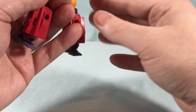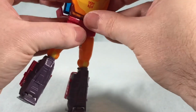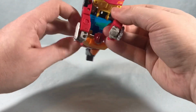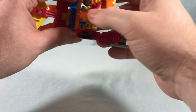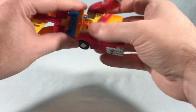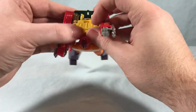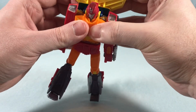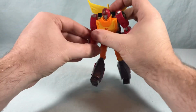I mean, yes, you can see the magenta on the back, but it's really not that big a deal. And then we come down to this section here. This opens up. We have to flip out the robot head, and let me zoom out a little bit so you can actually see what I'm doing. And then we have to get the arms out of the way so that this can kind of come down here and spin around again. And then we close this up. This rotates inside. And then this kind of comes and clips into place, and then we can bring the wing up on the back. And let me zoom out some more. And you're just left with a really excellent looking Hot Rod figure.